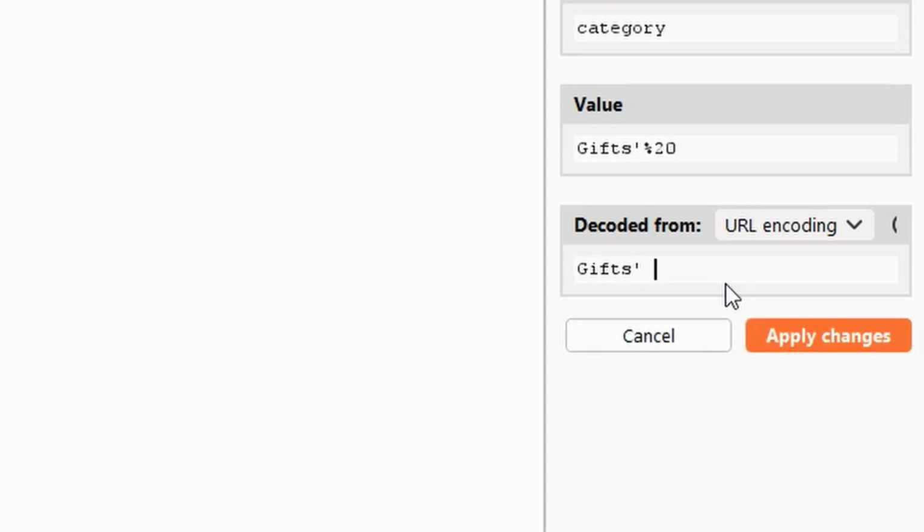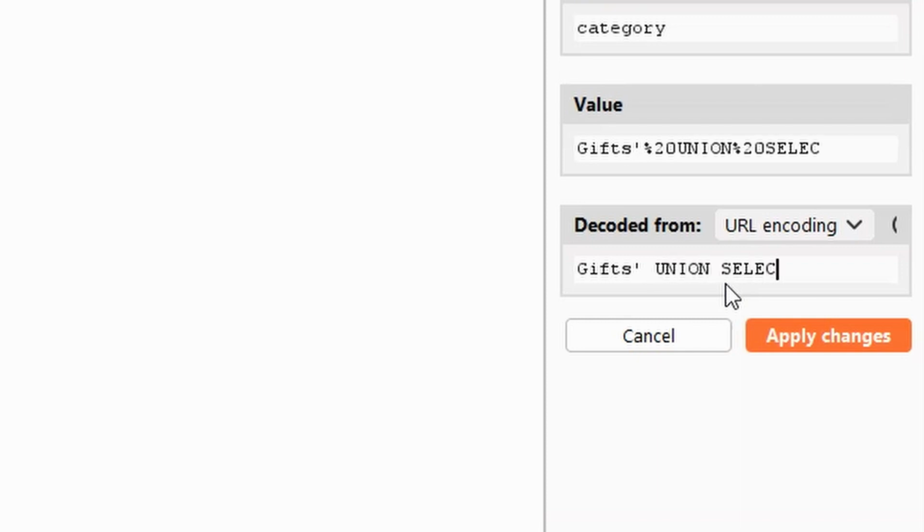Now, if I put a space in there, notice it appears as %20. Also, spaces are sometimes URL encoded as a plus, especially when they're part of the query string, but ultimately the function is the same. We can see %20, the space URL encoding, in the value box. In other words, we can just write plain text. We don't need to worry about URL encoding this manually.